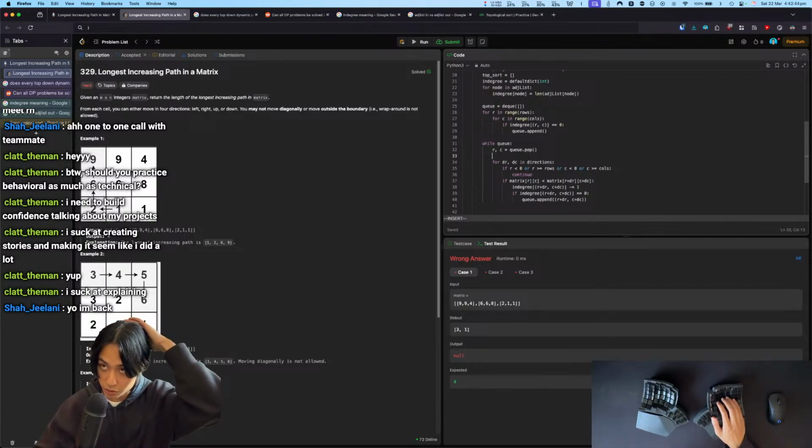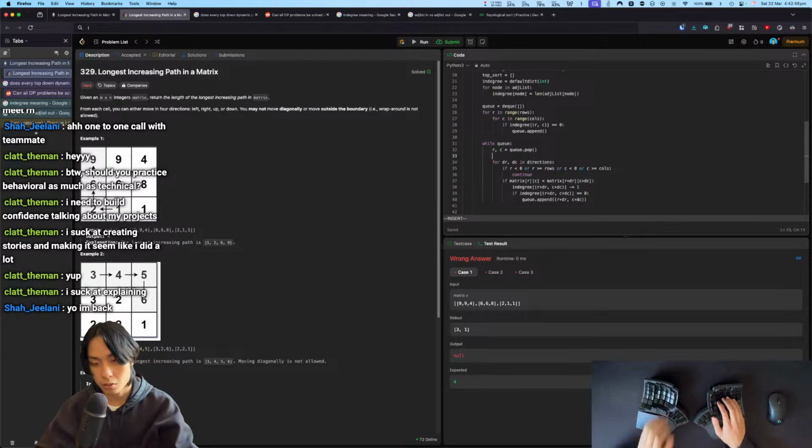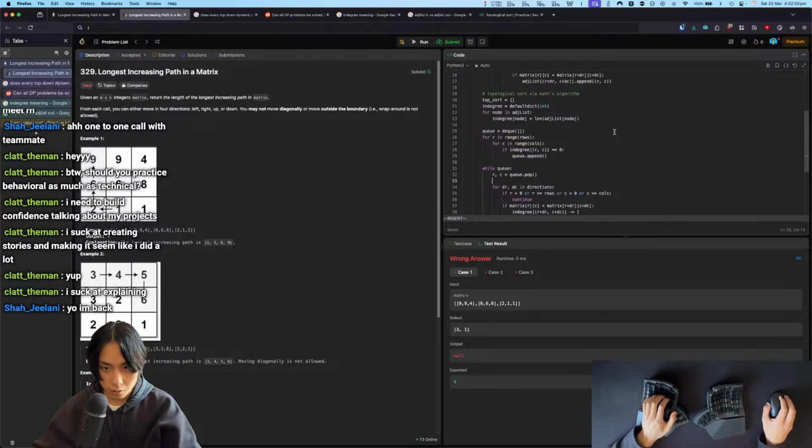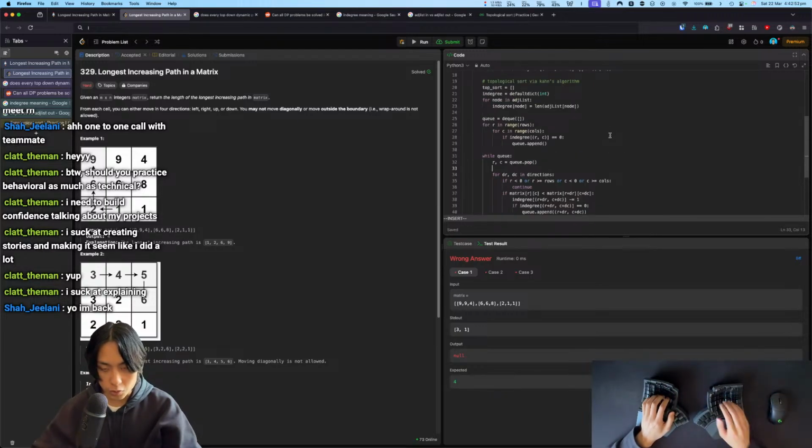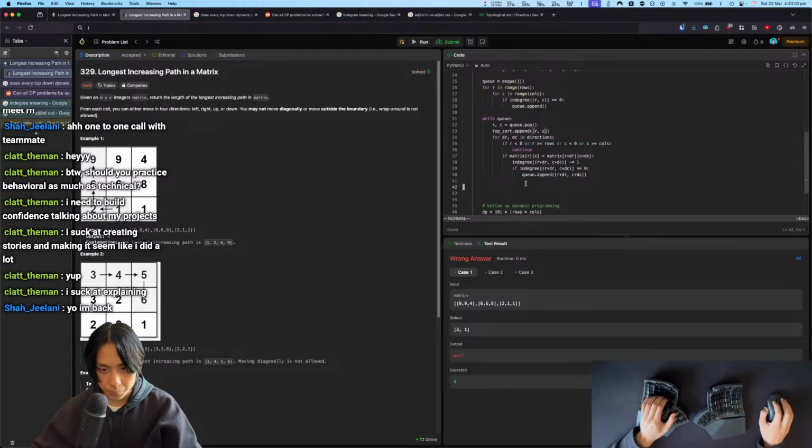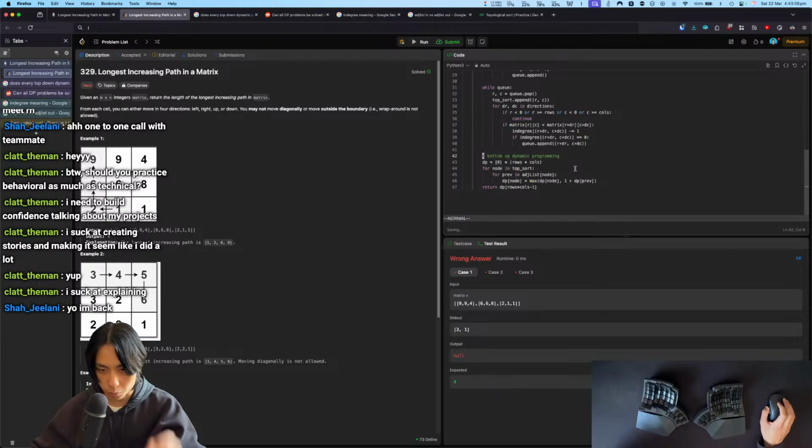So topologically sorted node, right? The top sorts dot append the row in the column. Okay, and then from the top sorts, we can do this.